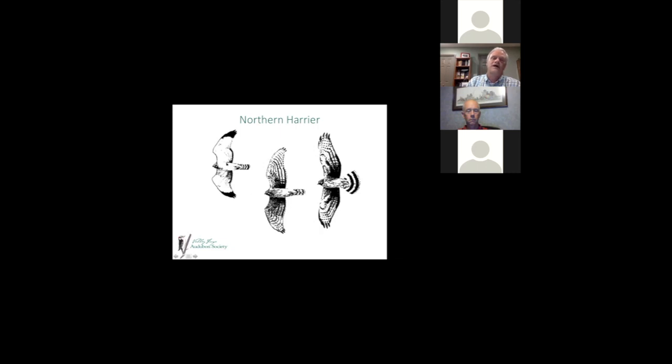And the adult males are typically going to be white with black tips at the end of the wings, and a black and white banded tail, and the females are just going to have this streaking on it. These are birds of open space, especially fields and wetlands. They come into our area and they will stay around in the fields all through the winter, feeding on meadow voles and birds and anything else they can capture.